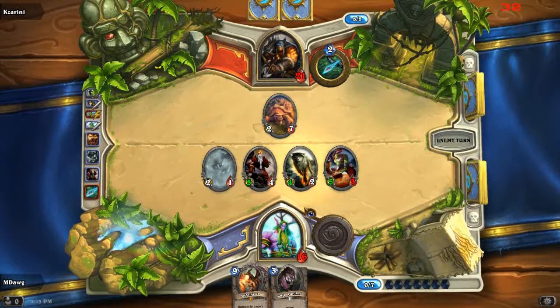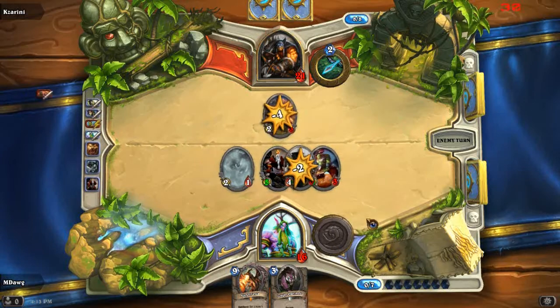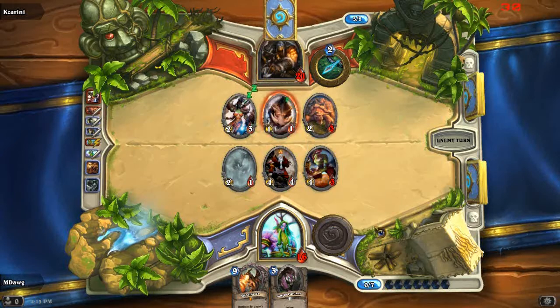And I didn't think through that. We should have given this +2 attack and traded with the turtle. Now we've left our little puppy dog open to being killed, unfortunately. And that was another misplay on my part. It's going to hold something back, it looks like.